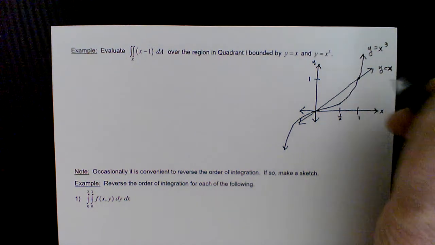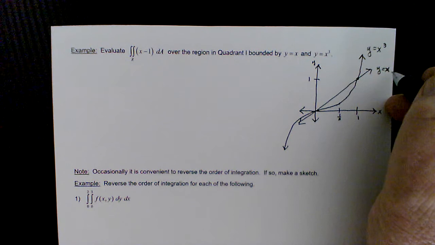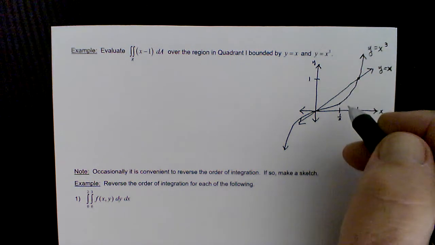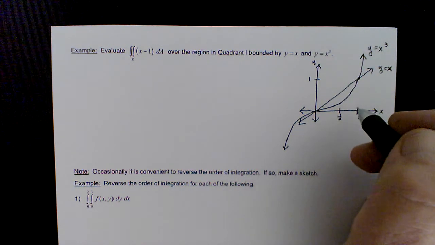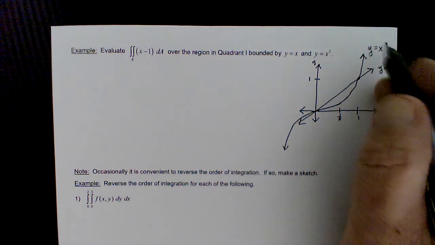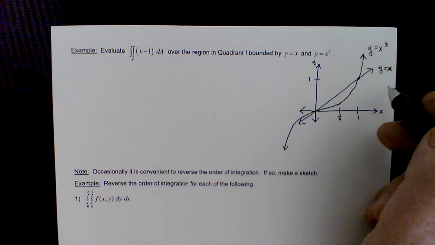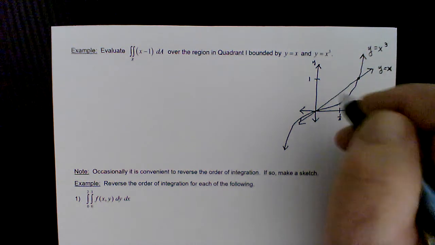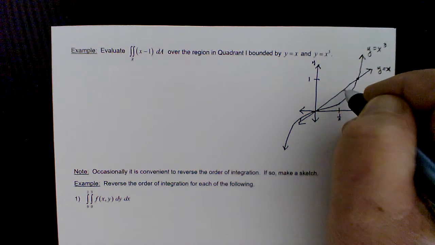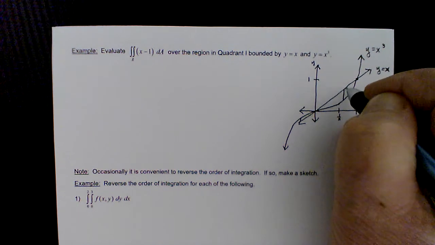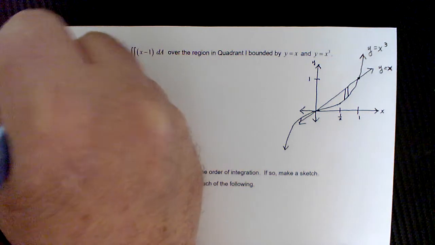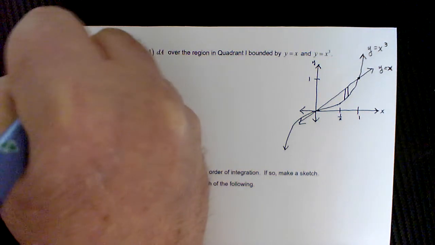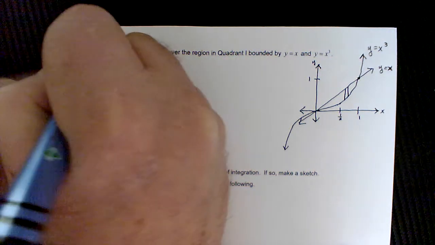And because everything's given in terms of x, if you don't have to split the integral up, if you don't have to change functions, then it's probably going to be wise to fix x, and that would mean we'll use vertical strips. So let's draw a representative vertical strip, and it looks like that's going to work out nicely. So we'll use a type 1 region where x is fixed.